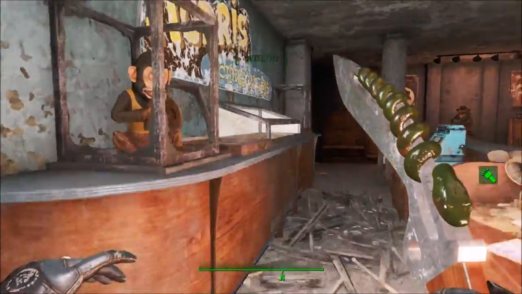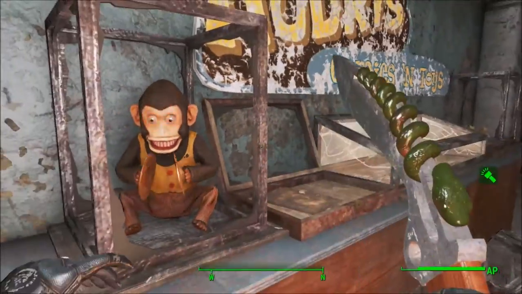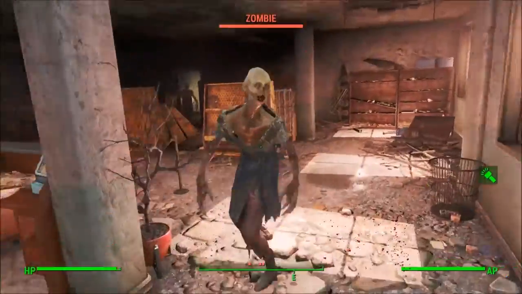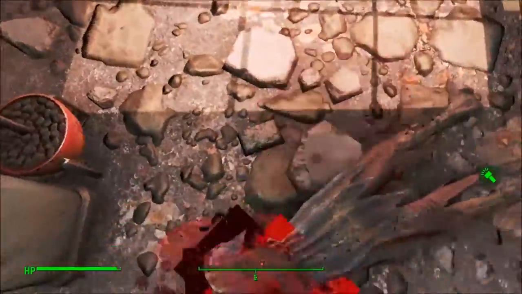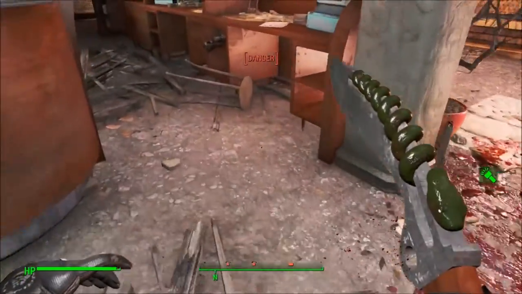Alright, let's head inside. The mod author said that it should be behind the counter of the souvenir shop. Oh, the monkey! Kill the monkey! Now, why can't I hit the monkey? Oh, shit. Zombies. Why is it so pixelated with the blood? What is wrong with it?